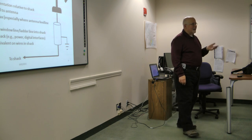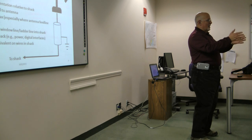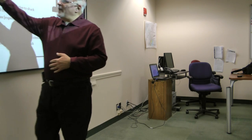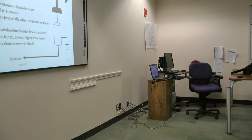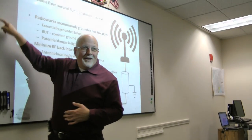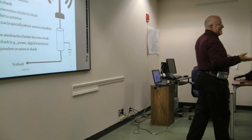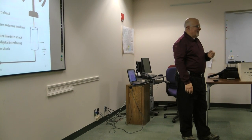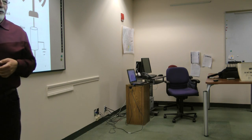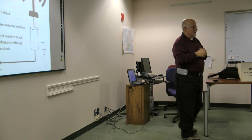Open window line, ladder line, any of that kind of open line coming into the shack is almost always going to be a problem, especially if your rig is not sitting right there by the window where it's coming in. My brother at one point had his rig, let's say in this corner of the shack. The ladder line came through here, then curved, came in that window, back this way to the rig, and he had horrible problems. He couldn't understand what the problem was. You've got your antenna sitting there radiating, right there in the shack, right next to the radio. I finally convinced him to put a balun out here and run coax through the wall, and magically all of his problems went away. But open wire, open line is a problem.